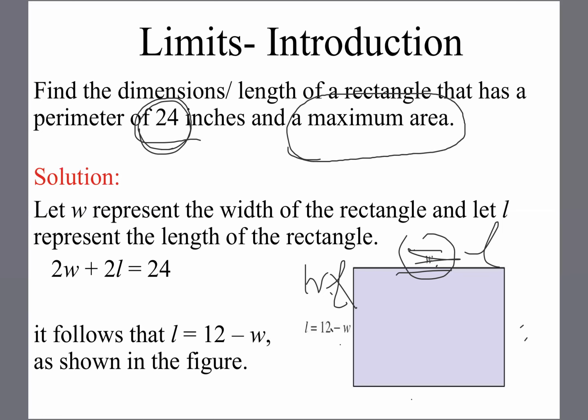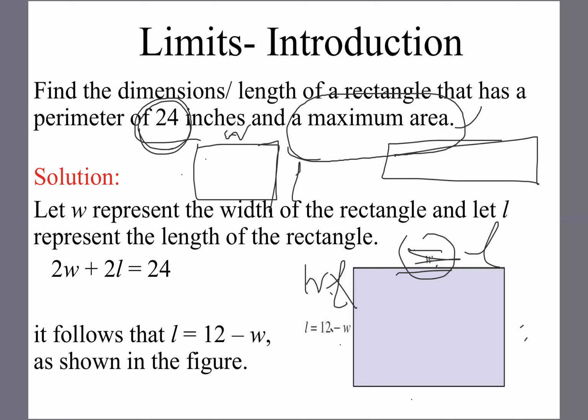Maximum area, because it can be defined only because with 1 W and 1 L, we get the area by multiplying these two. If L is this way and W is very small, then we get another area. So it's asking what is the maximum area when the perimeter equals 24.